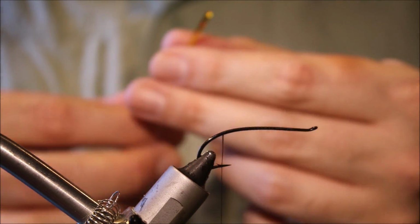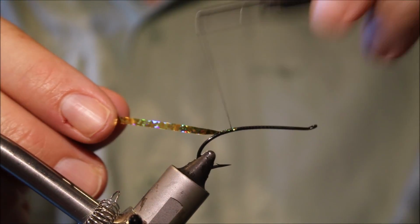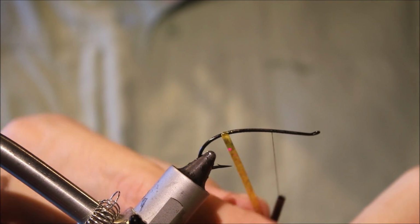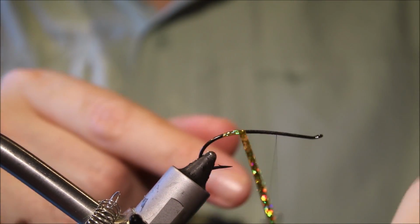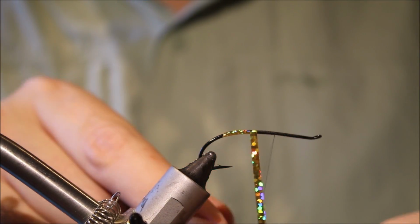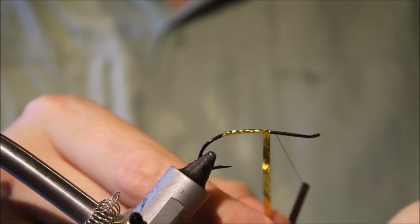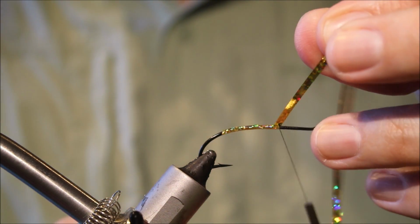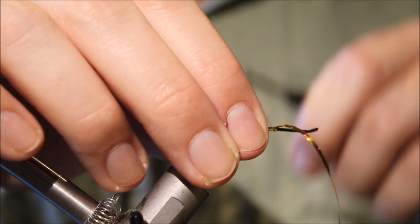So for the back end of the body, I'm using some gold holographic. It's just Magnum, it's like the saltwater Flashabou size. Just got to catch that in, wind it forward in slightly overlapping turns, nice and tight. You can, if you wish, put a bit of super glue or something under this just to help secure it. So I'm going to come up. I'm going to leave myself plenty of room at the front here, a good third of the shank.